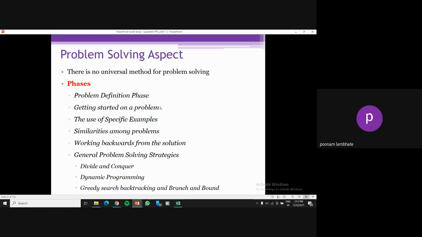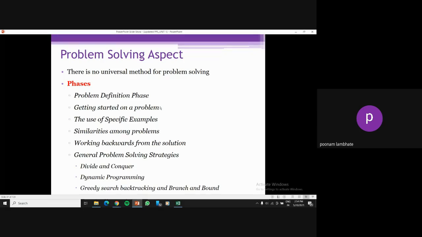Okay, so the way to start on a problem is to pick a specific example of a general problem which can be solved, and try and work out the mechanism to get the proper output. So here, to use a specific example means with the help of one example you are going to try it. You're going to see the trial and error method. If it works, then you can go ahead.